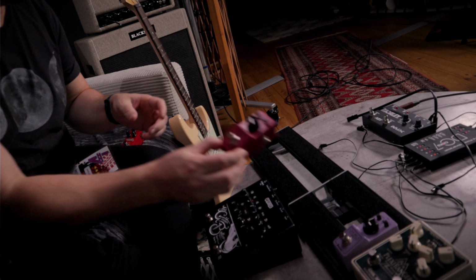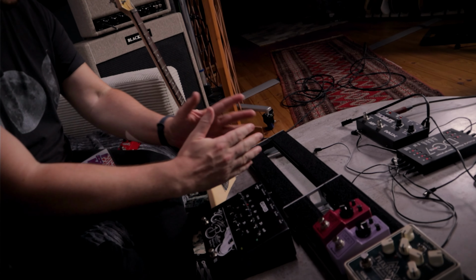Ibanez analog delay, just because every pedal board needs a good delay at some point. It absolutely does, allegedly. So that'll be third in the chain. Yep, there we go. Again, very small, very affordable. We're not going to need all of this board, are we?